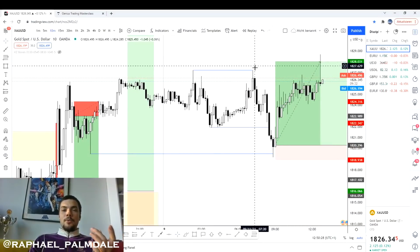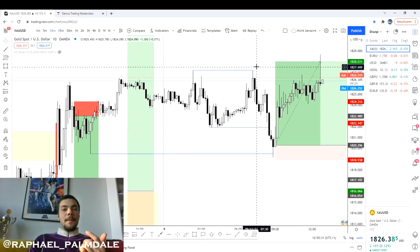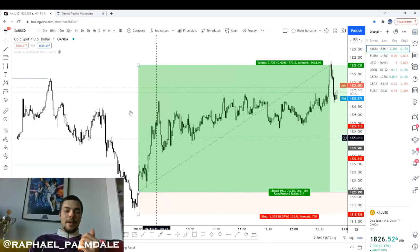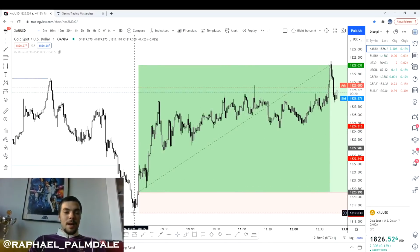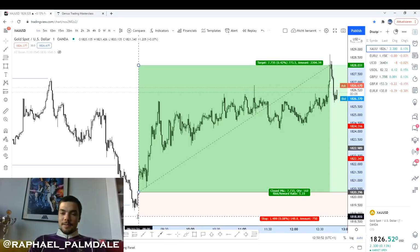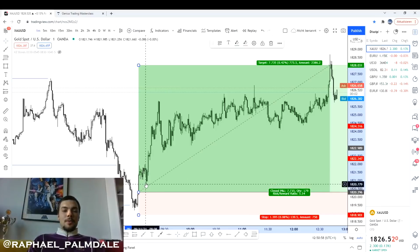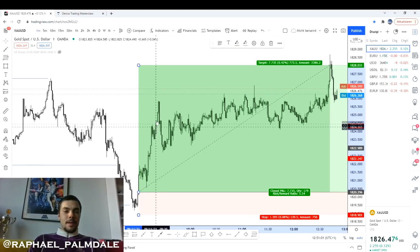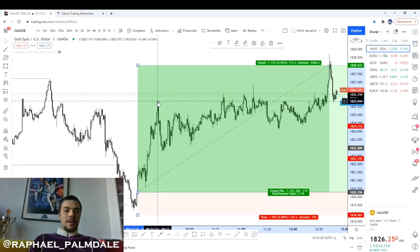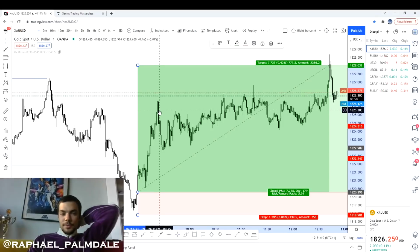This was my goal. I really wanted to hold it through here, but the market was, for me, kind of too slow. Let me show you where I exited the trade. So I was getting in here after this bullish candle. I was jumping in, and my stop was at around 1890, somewhere in here, you see. Then the market was moving up like crazy, and when we grabbed the first liquidity in here and I saw that it gets rejected, I was instantly closing 50% of my position.